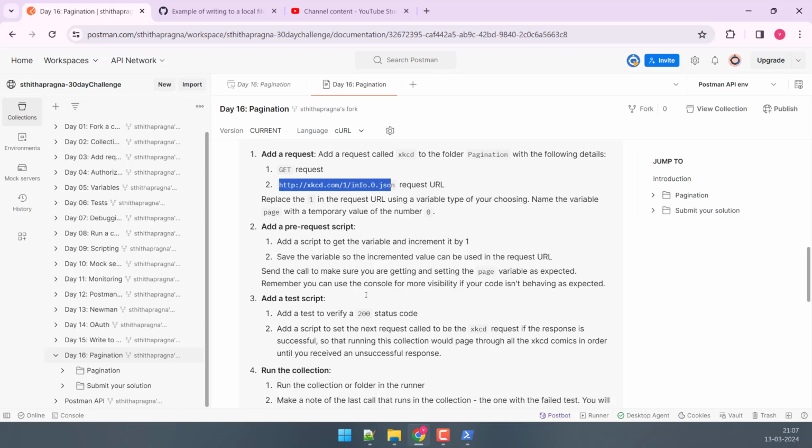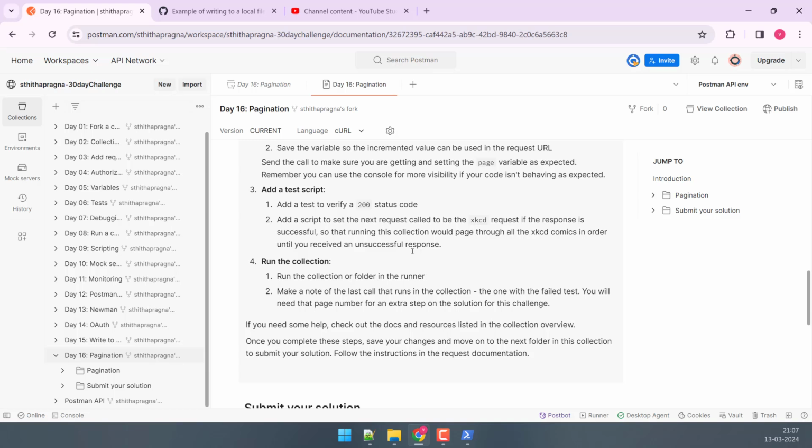Add a test to verify a 200 status code. Add a script to set the next request to be called if the response is successful, so that running this collection would page through all the comics in order until you received an unsuccessful response. Run the collection or folder in the runner.